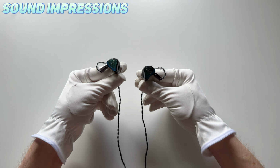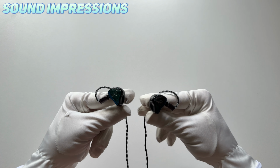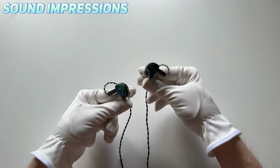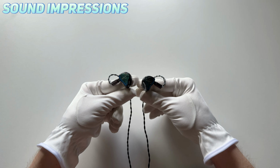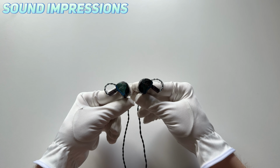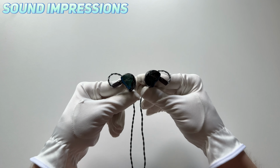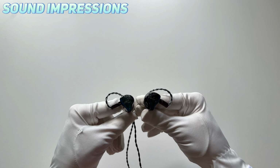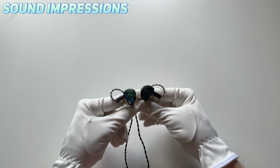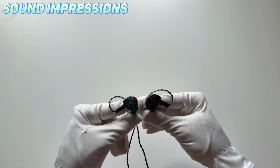Moving on to subjective impressions, I wanna say that their tuning surprised me with its clean, transparent presentation along with a very mature and smooth sound. I have to admit I was very skeptical and set a high bar for them, because I had my doubts that ZiiGaat could do a full BA set and tune it properly, but eventually they managed to do it. Yes, there is no wow effect here, and they are not designed to rock. It's more a professional device for working with music, for example mixing, editing, and more. They offer an aesthetic delivery with a natural tonality that was intended by the vocalist. In this aspect they remind me of the ZiiGaat Lush, but with a BA interpretation.